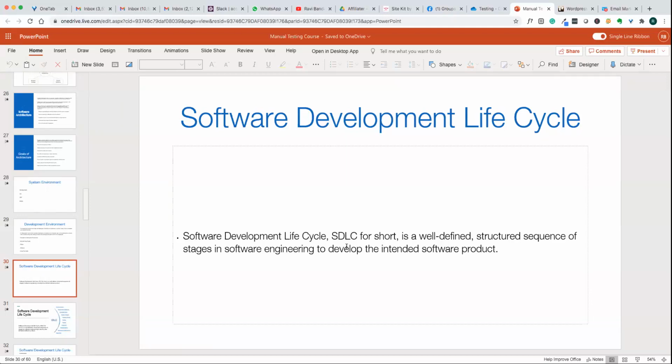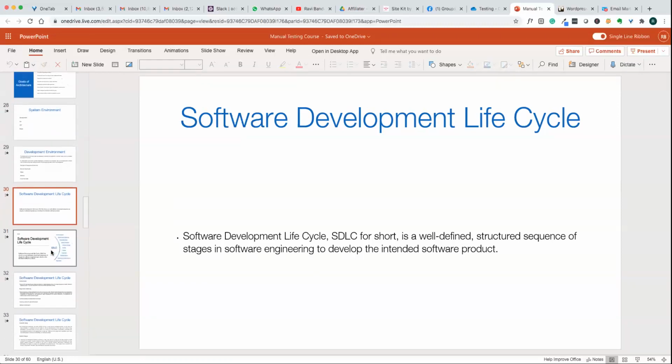What different stages it will go through is defined in this software development life cycle. It's basically a structured sequence of stages in software engineering to develop the intended software product. So they will have a sequence of stages to go through to complete the development part.